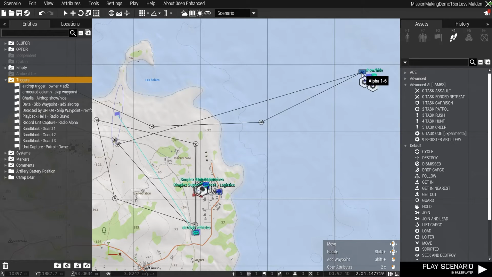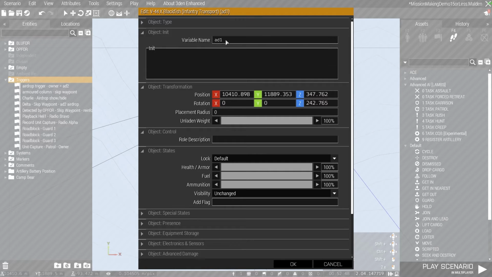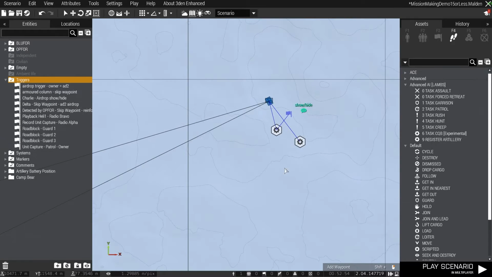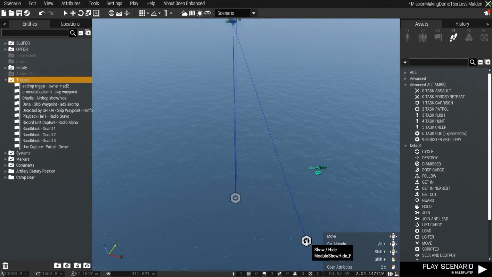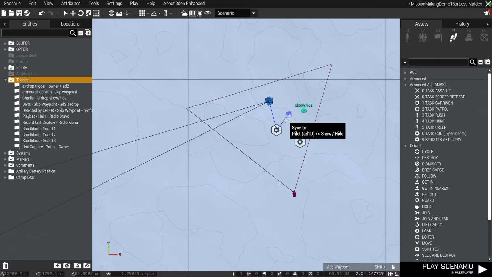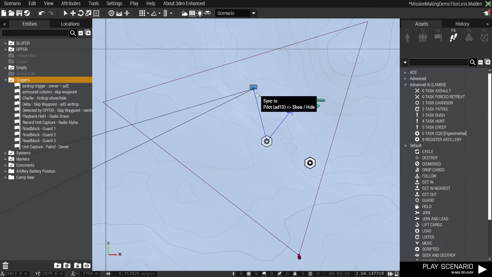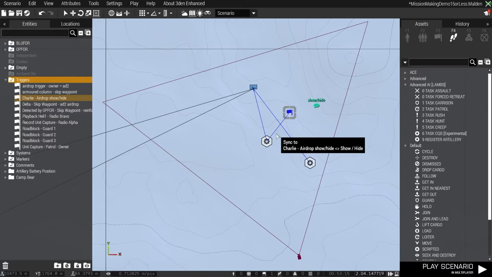In this one here, we've got this aircraft. That's the formation. Let's get the actual aircraft. So here, this Blackfish you can see is called Alpha Delta 1, and at the moment we can see it here, but in game you can't see it because it's on this show hide modules, combination of modules. And essentially what this module does is show the units, and what this module does is hide the units. At the start of the operation, this vehicle will be hidden, and then once this trigger is initiated, it will then show.